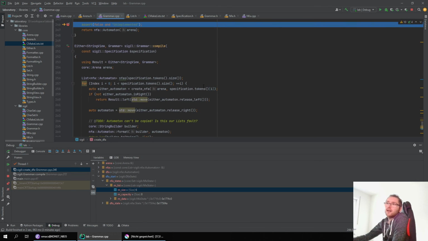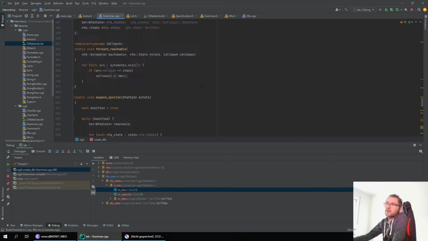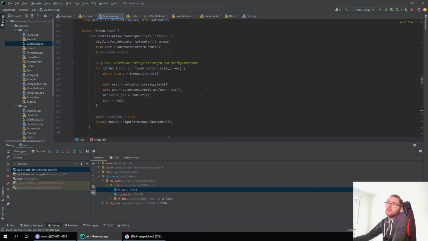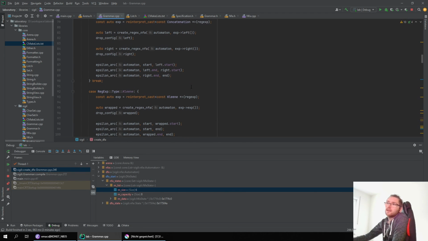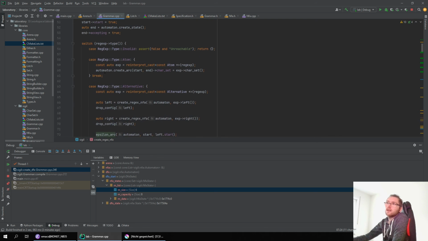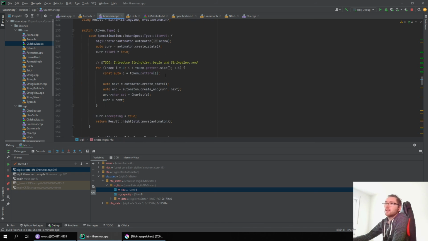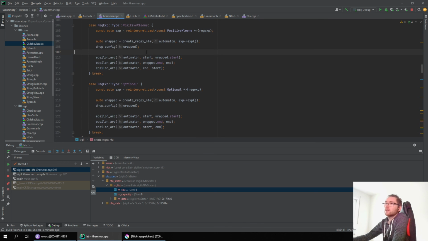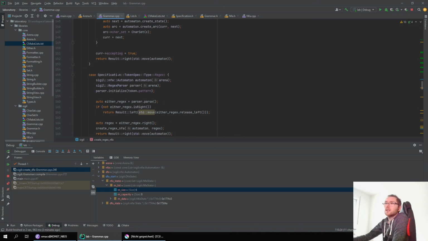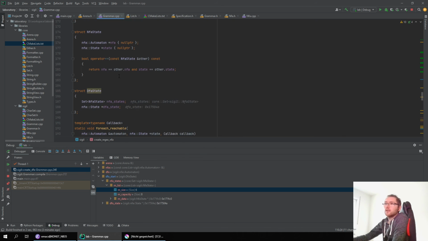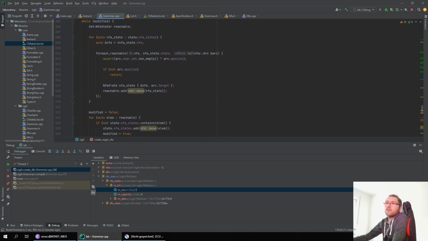Then we added creation of non-deterministic finite automatons from regular expressions. This went really smooth. I'm really surprised that it worked so well. But now we are getting to the hard part of bookkeeping.